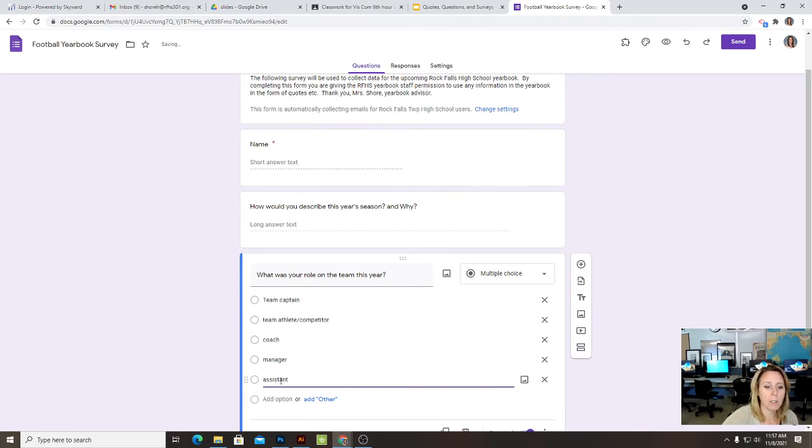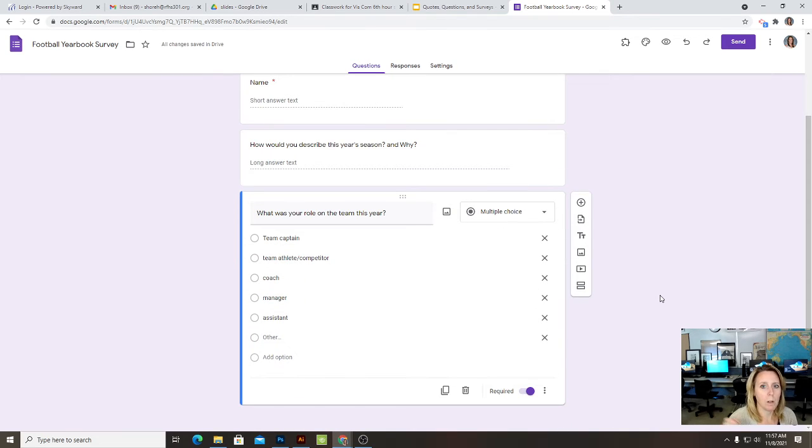And then it's always a good idea to put "other," simply because if you're not well versed in that sport or whatever that topic is, it helps people who don't fit into any of these options that you might not even think of, right? So this is an example of a closed-ended question. In my experience, I would not ask any more than 5 questions in any given form because you're starting to overwhelm them. The more questions you have, the less likely they are to fill it out, okay?